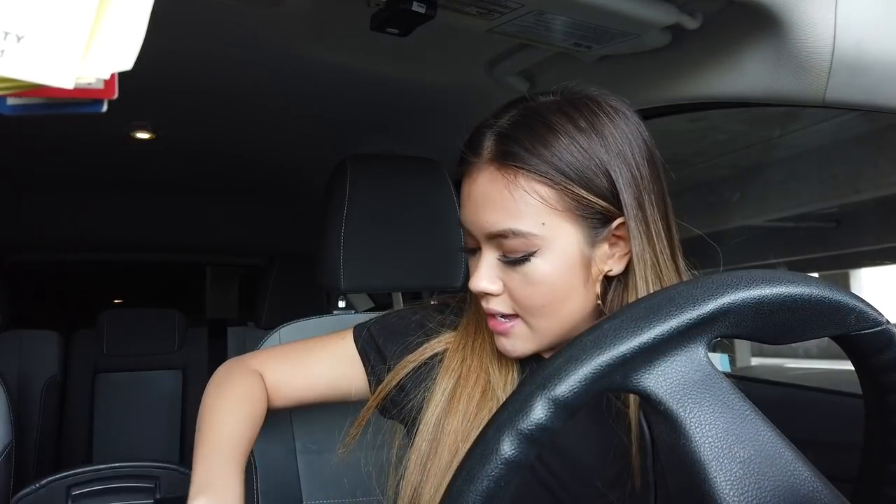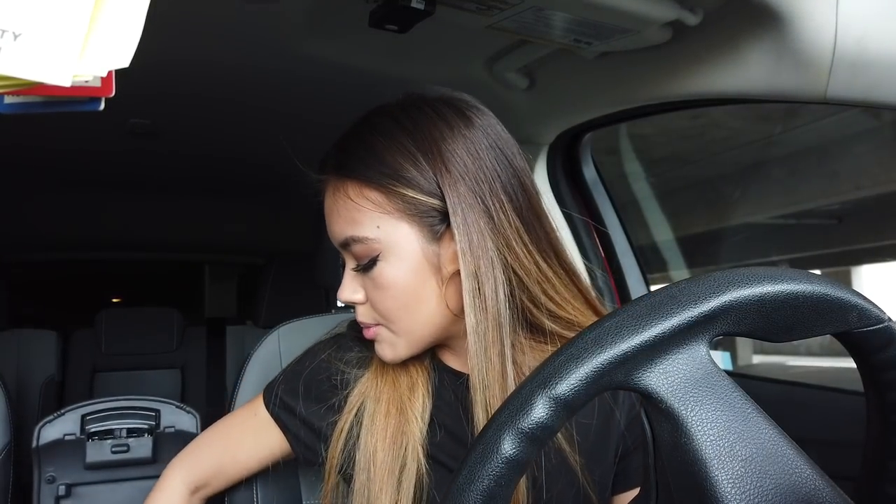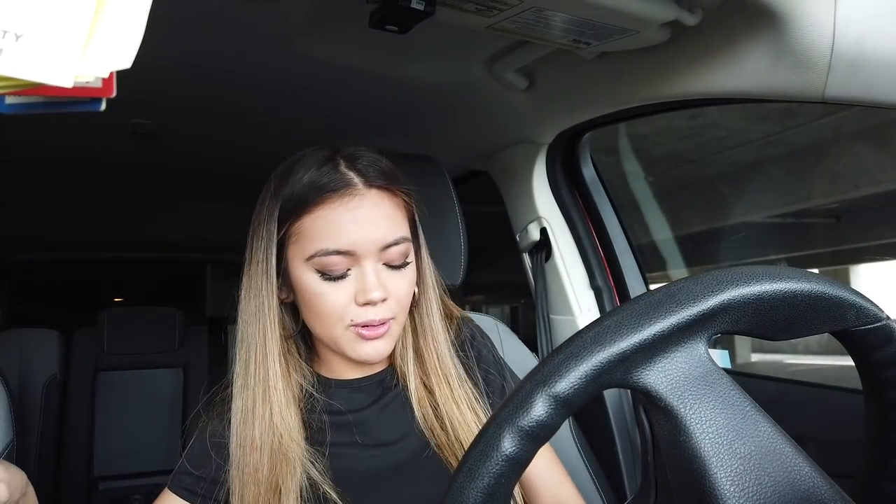We are taking Brendan's car today — his soccer mom car — so I have enough trunk space to actually buy some stuff if I find anything. Bonnie the Beamer is over there but she's too small for this trip. I'm not used to driving this car but I've driven it a lot before. All right, off to Berkeley we go! I parked like blocks away because I thought parking would be hard to find, but there's literally parking right by the store.